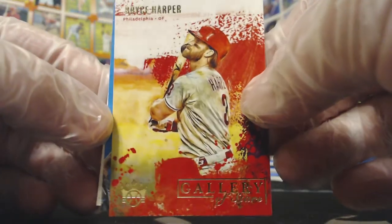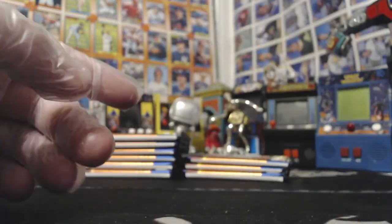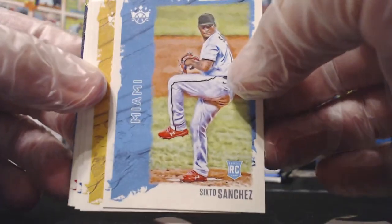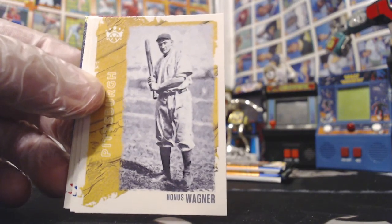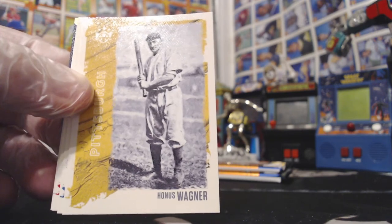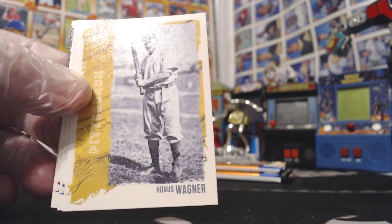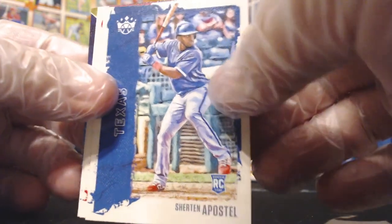All right, Bryce Harper, Gallery of Stars. Davey Garcia. Ryan Weathers. He was a hot prospect also. All right, that's nice. You're having some good luck. Yeah, breaks can be tough. But yeah, keep that luck train going. Yeah, with the Marlins and the Yankees got a hit. And who knows, maybe the Babe Ruth relic on the way or something.